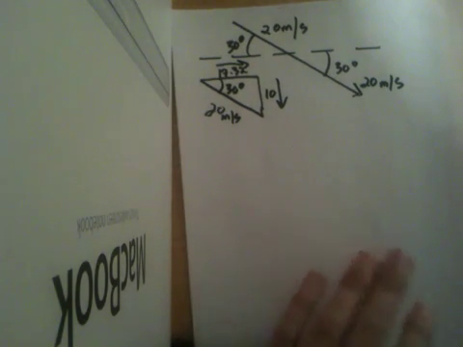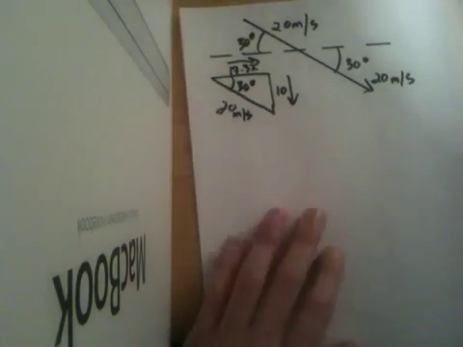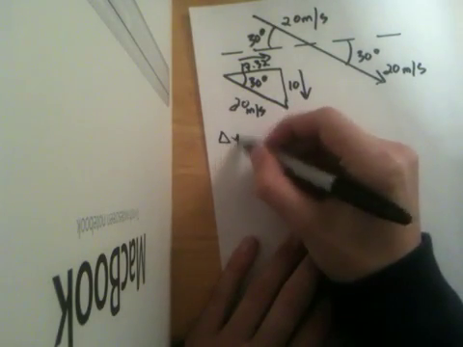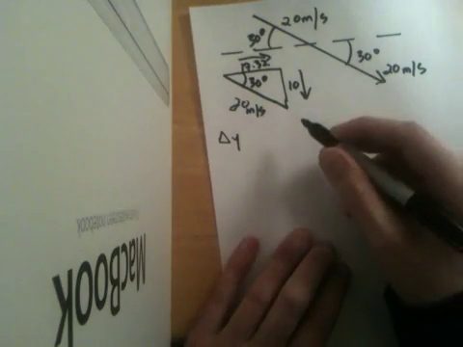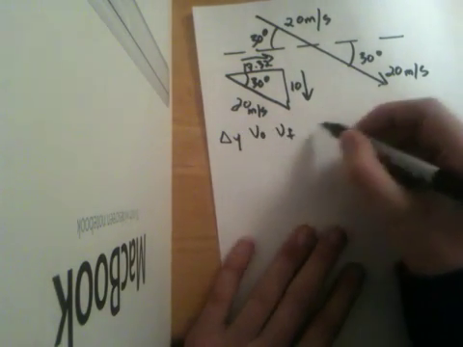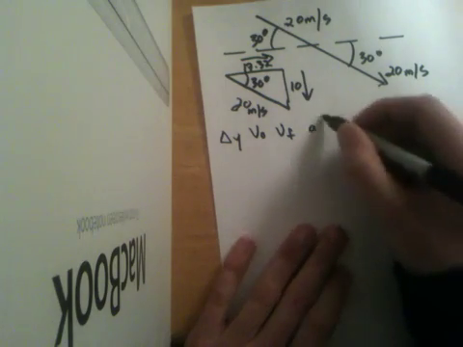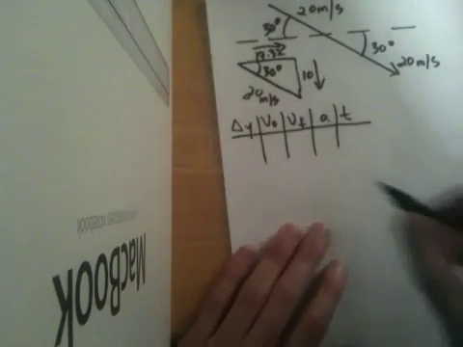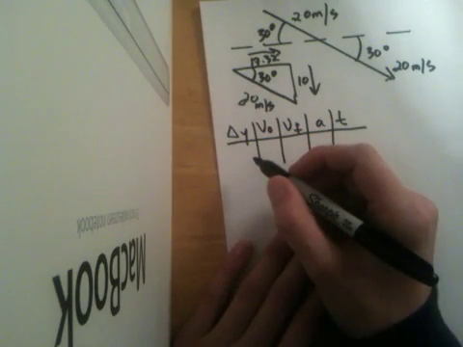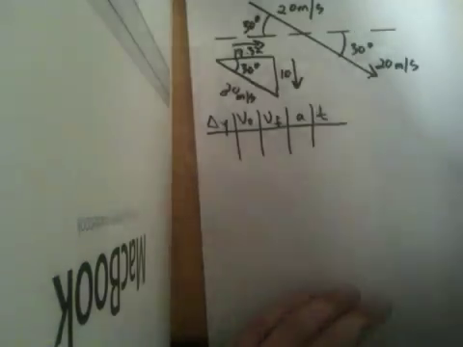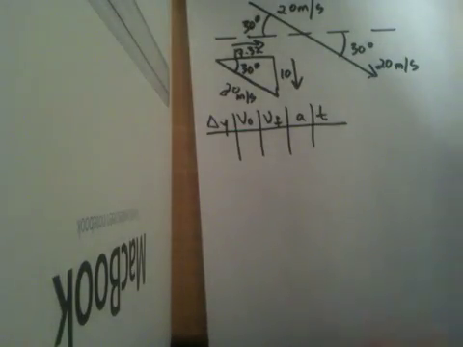That's sort of the hard part that you just need to get used to doing, because that's how you do it. So, knowing that, you can set up another Big Ten equation chart. It's still going to be delta y, because we're talking about up and down. And you have your V0, VF, a, and t. Start filling in what you know. Your delta y, you actually know, because the height of the cliff is 10 meters.